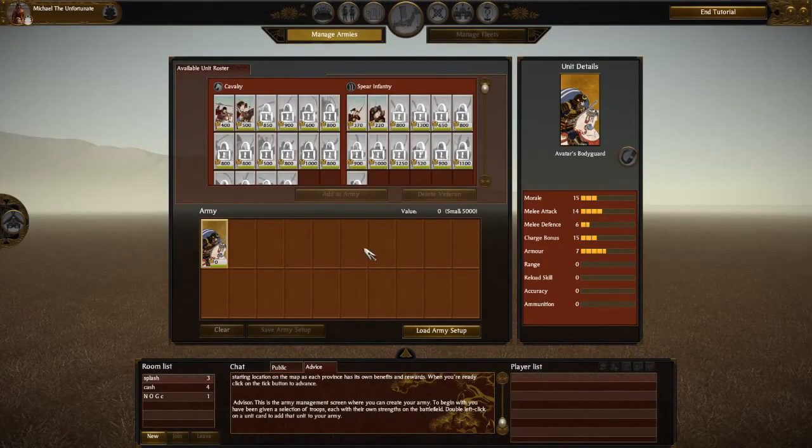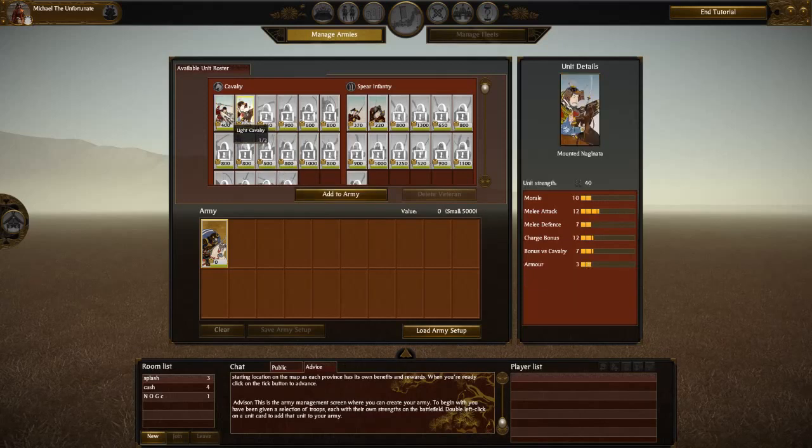This is the army management screen, where you can create your army. To begin with, you have been given a selection of troops, each with their own strengths on the battlefield. Double left click on a unit card to add that unit to your army.